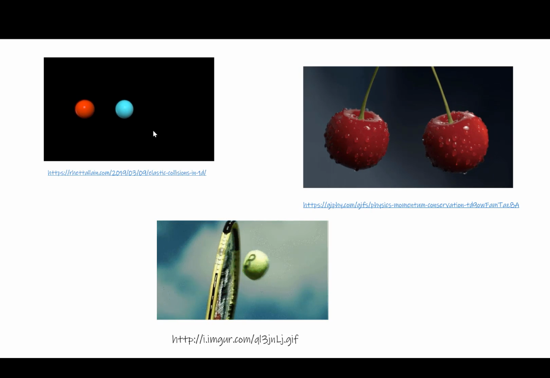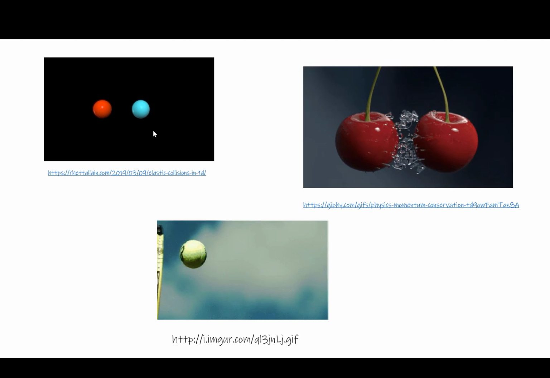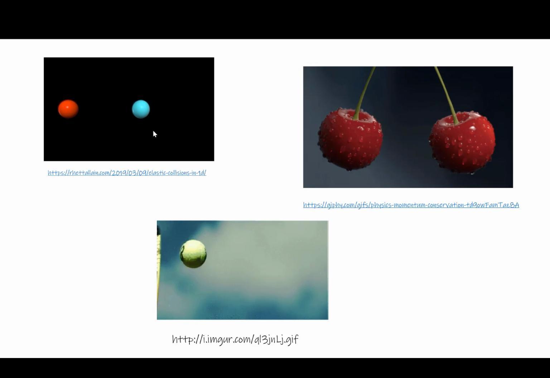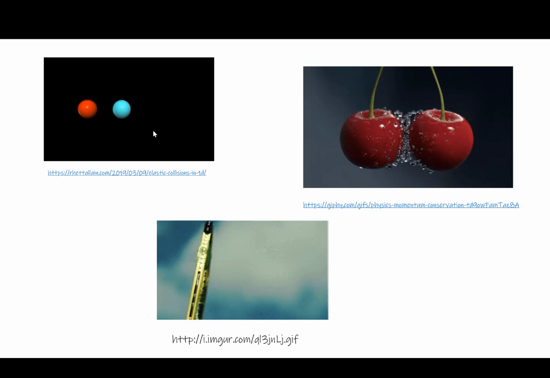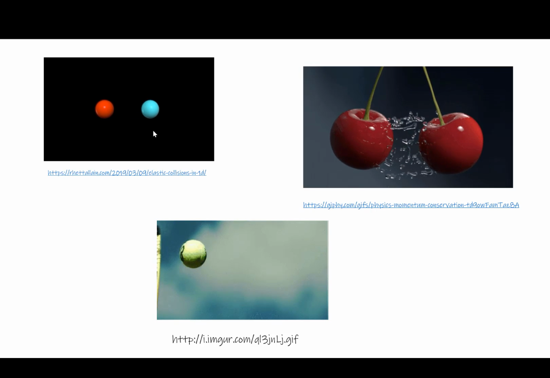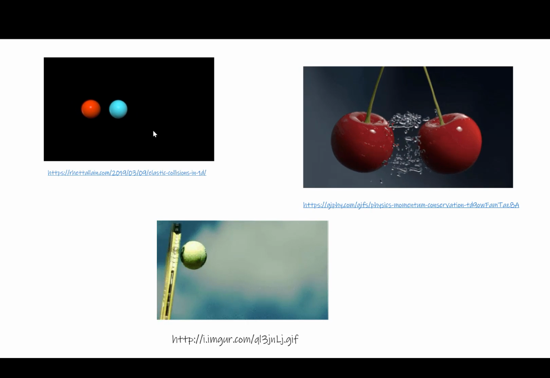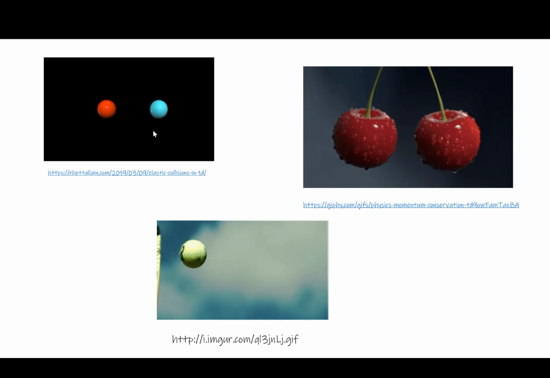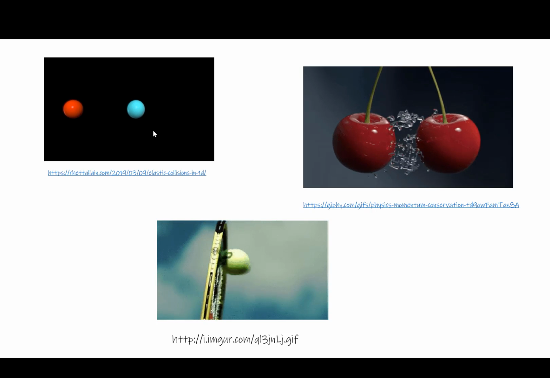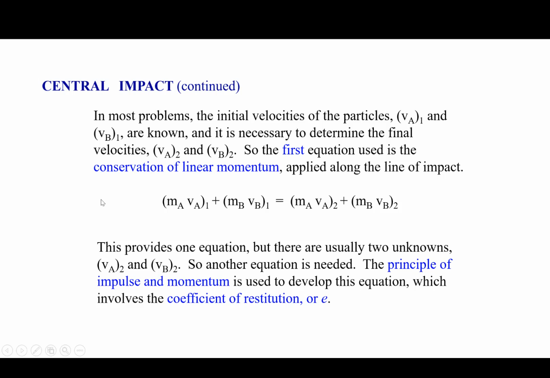The racket even deformed, but the deformation on the racket is a little bit different than the deformation of the tennis ball. So you can actually see that deformation phase and then the recoil and reconstitution phase. So we're looking at our problems, and the whole reason we do this is we want to determine whether or not we're going to have an elastic or an inelastic collision.